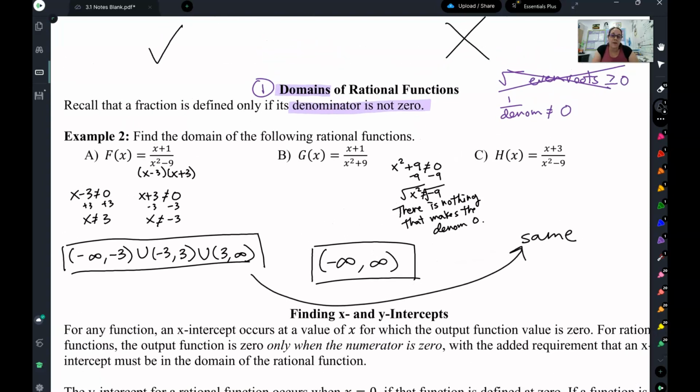So that is our first video for this lesson and our first rule. In the next video, we'll talk about a couple more of our rules that you'll need to work on memorizing. So in summary, our first rule is domains are where the denominator cannot equal 0. Come back for the next video to learn more of our rules.